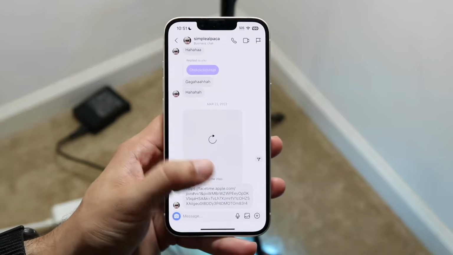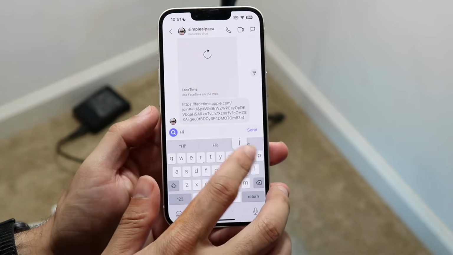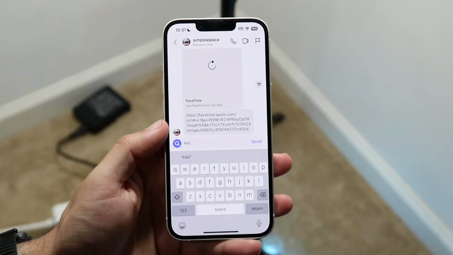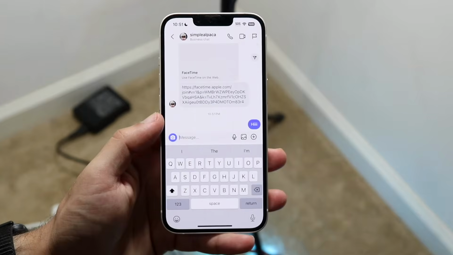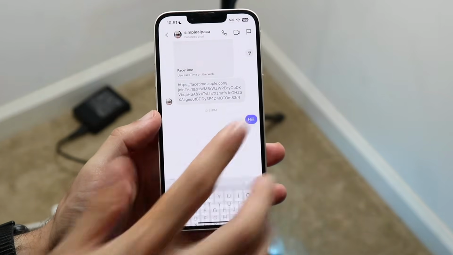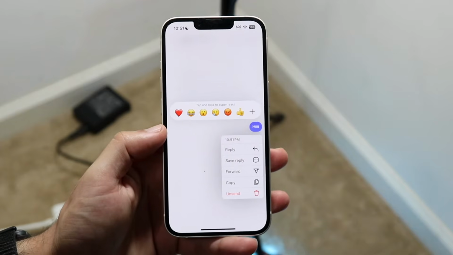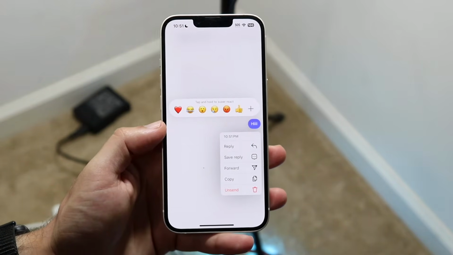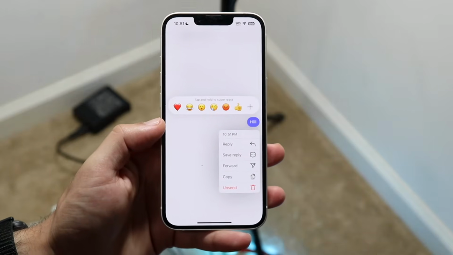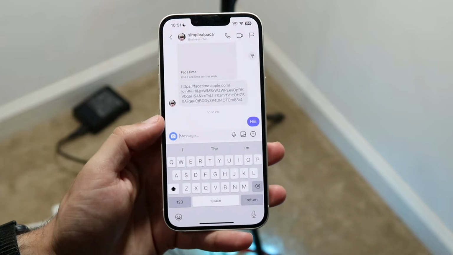They can be removed sometimes on your side, but basically if I'm sending a message and they've already read it, chances are I may not be able to delete it. But if that message hasn't really been read by the other person, I can hold down on that message, and if there's an unsend button, then you should be able to go ahead and delete that message from that side. So it's really a two-part situation. If you are able to see it, that means you sent that message before they read it. But if you're not able to do it, then that basically means they've already read it.